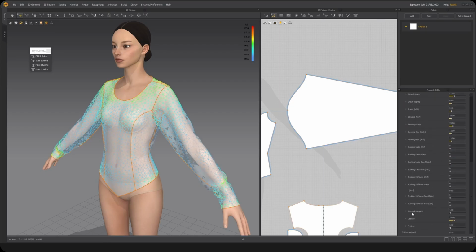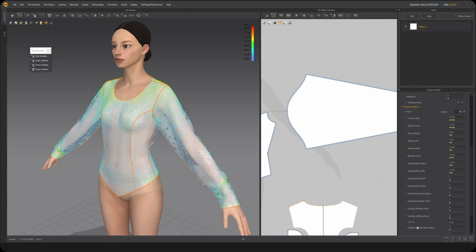Now, my goal is not to explain how all of these work in the context of a class, at least not this particular class. But it's good to know at the very least that playing around with these values will give you cloth that reacts in different ways. The ones that I am particularly interested in this case are everything that is called stretch, because that's what I want to reduce. I want to reduce the stretchiness of the fabric so that the fabric stretches less.